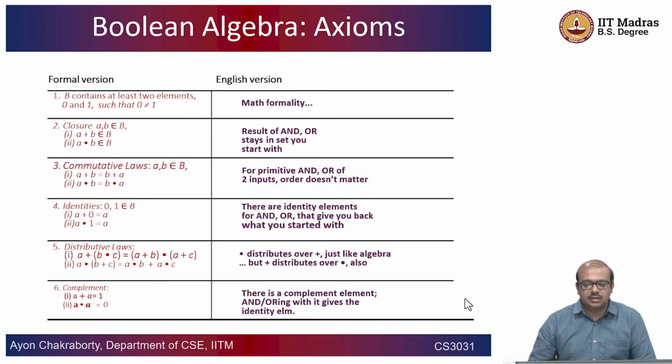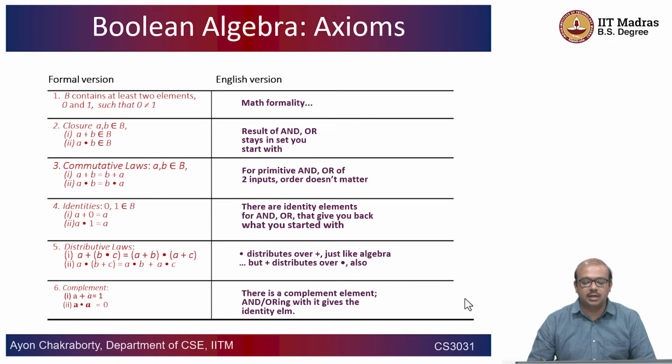Okay, so these are the set of axioms. Any book is going to have that, but I am just going to do that for the sake of completeness. That is an important prerequisite for digital logic design. The first one is the set on which we are going to operate.